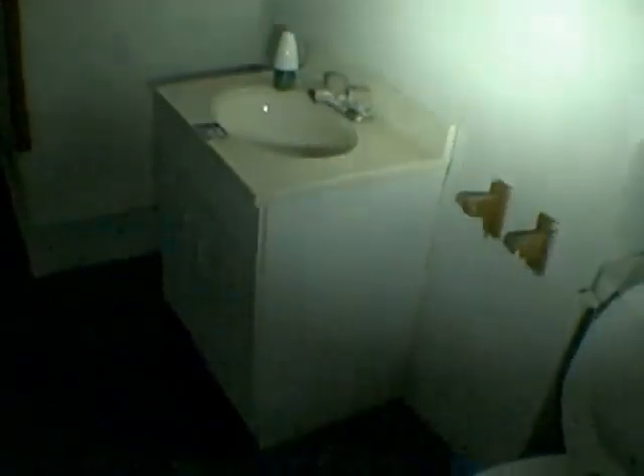Ceilings down here are about six foot, six foot two or three. In just a little bit, as soon as I get the price, I'm going to give you my final thoughts and give it either a thumbs up, thumbs down, or a sideways thumb. But before I do that, look what I found — another full bath down here in the basement. Value added. This is the bonus room on this video.